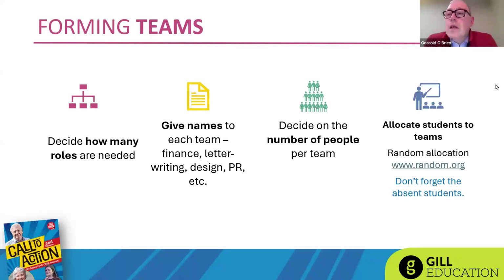students to teams. It tends to be easier if you do it yourself. If the students opt to do it, they tend to want to do all the same jobs their friends are doing, or else they want to do certain jobs and no one wants to do other ones. I use random.org. It's a random number generator. I think it's just the fairest way. We do it there in class. They're all allocated a number between 1 and 30. So then as the numbers come up, they choose what team they're members of. It also is kind of above board. They can see that it wasn't me picking them. Another way you could do it is to pre-plan. You could decide in advance.